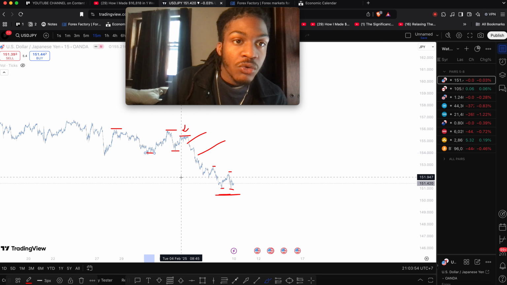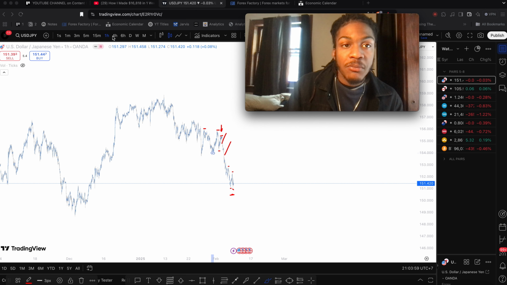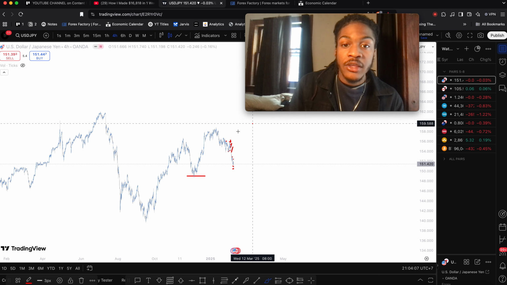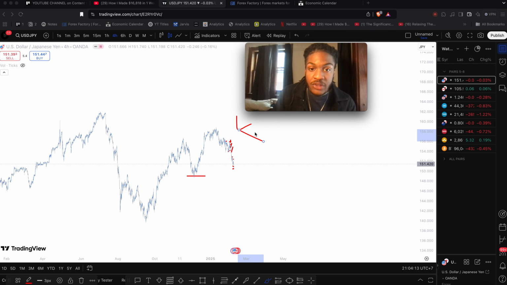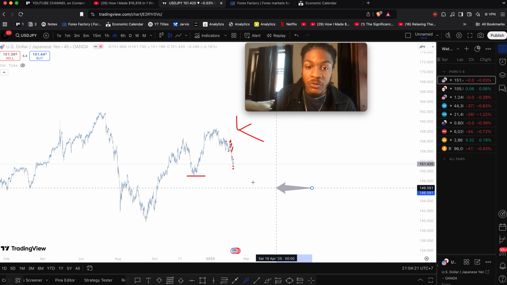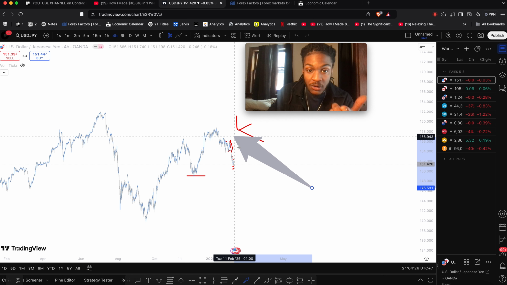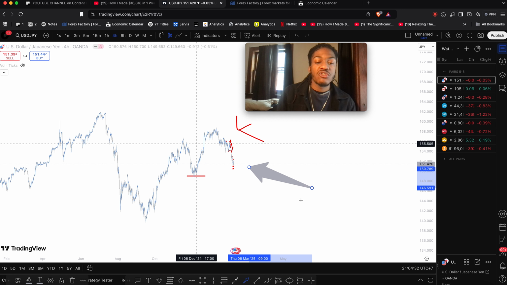Now we are going to go to the 1 hour. You can go into the higher time frame, but here's why I told you it takes a long time. On the higher time frame, the JPY is bullish. But if we tried to trade this and we were already here where I'm drawing that red arrow, it would have taken a while for price to continue to go down before going back up. And right now we're right here. Since this is the 4 hour time frame, it would have taken forever for price to come from all the way up here to down here, and then we would have had to wait just to buy. So that's why I like to trade on smaller time frames on JPY.